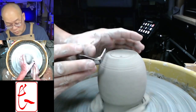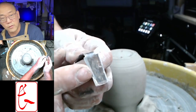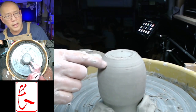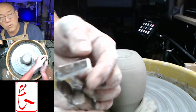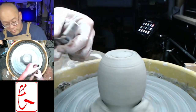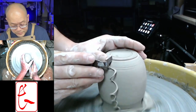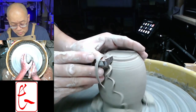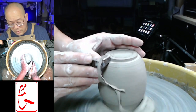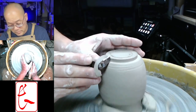So I'll use this trimming tool here and I'll start. The good thing about these square trimming tools is it allows me to trim the outside of the foot and the edge of the pot at the same time, because it has a square corner and both these edges are sharp. This vertical edge and that horizontal edge are both sharp, so it allows me to trim vertical and horizontal surfaces at the same time. Absolutely a great tool. I love this tool. So you see how I'm able to get the outside of that foot already started there.